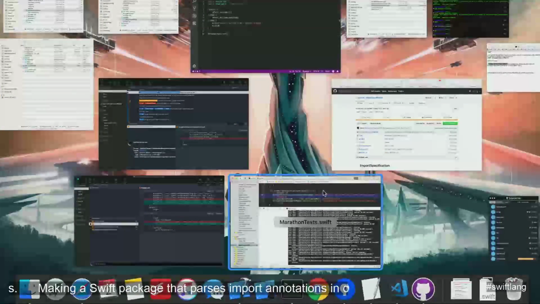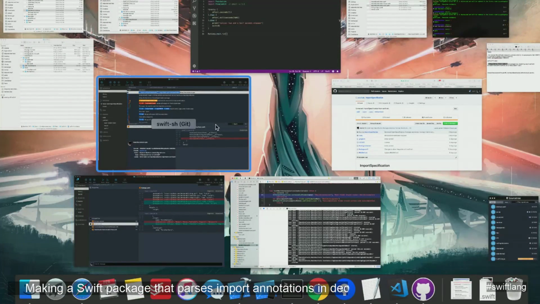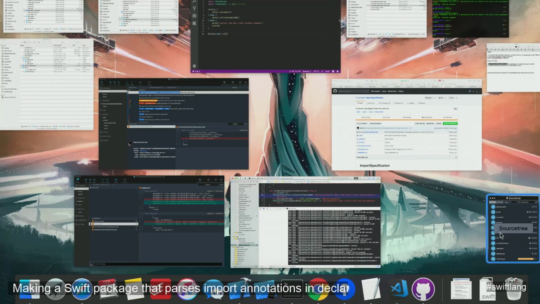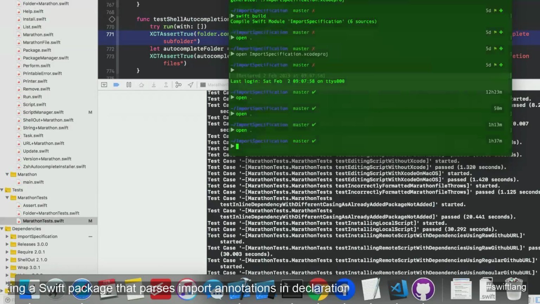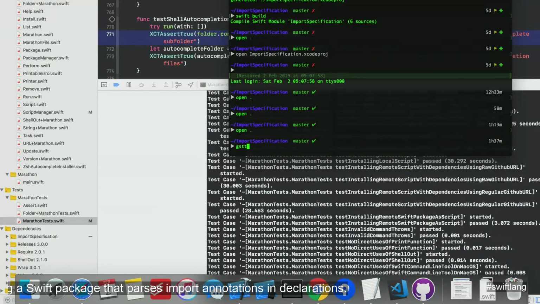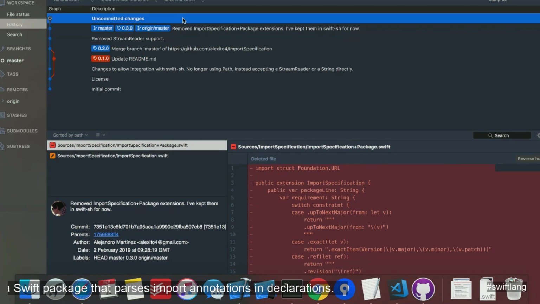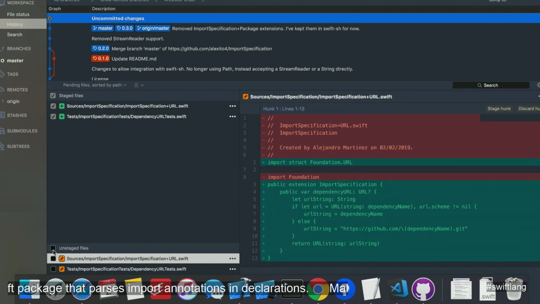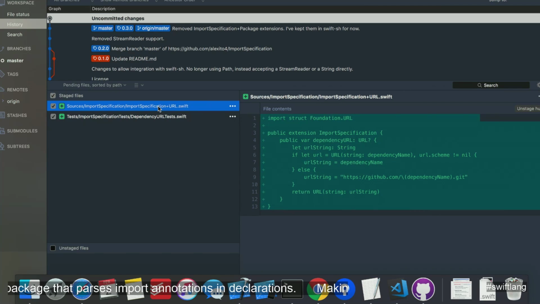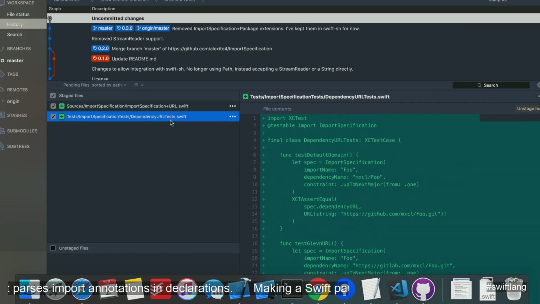So let's start taking a look at stage brand. I want to see what changes we have made. We added the import specification URL extension, which gives us a dependency URL, and then we have some tests for it.